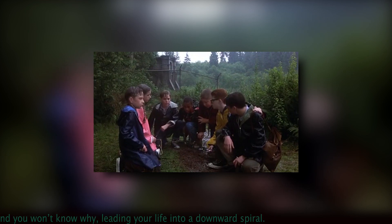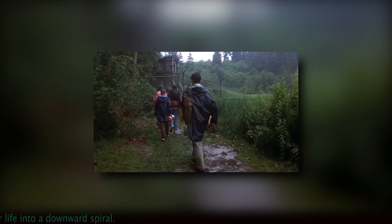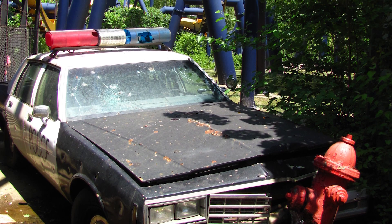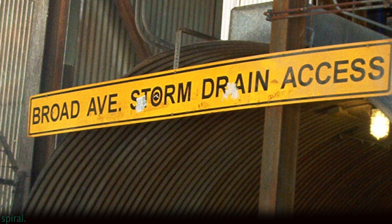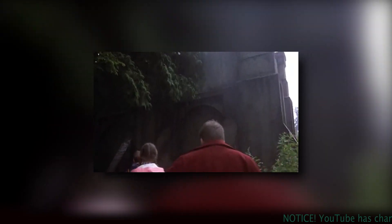We can imagine theme park guests lining up in the Barrens, with the creepy sewer entrance building looming in the distance. The queue design could take inspiration from what BNM did with the entrance to Batman the Ride, where guests wait in line from the nice part of town to the slums and into the sewer drain pipe. Dark eerie paths through pipes, sound effects of water dripping, and huge industrial fans build tension, while realistic signage makes guests feel like they're entering somewhere they aren't supposed to be.